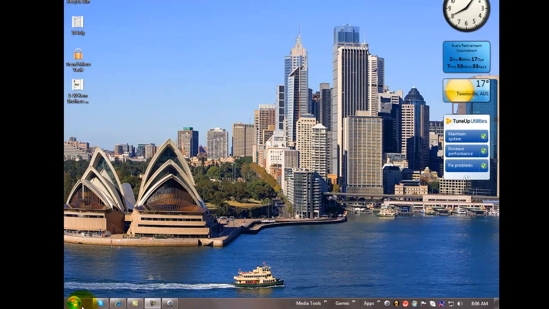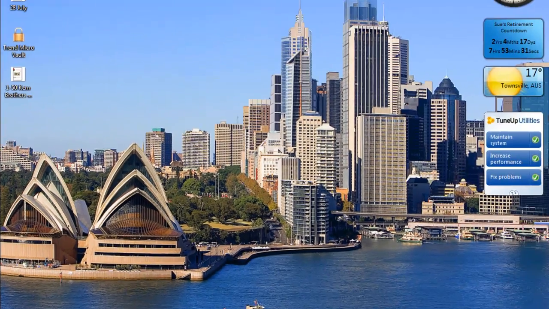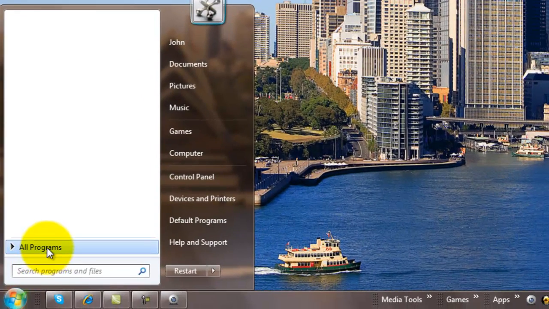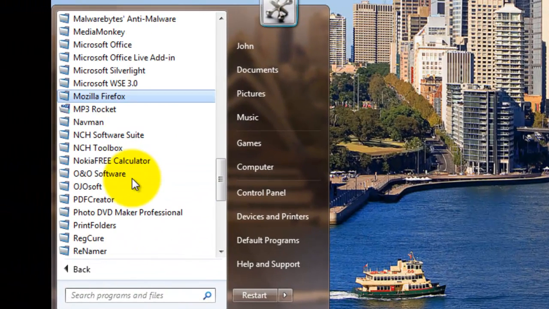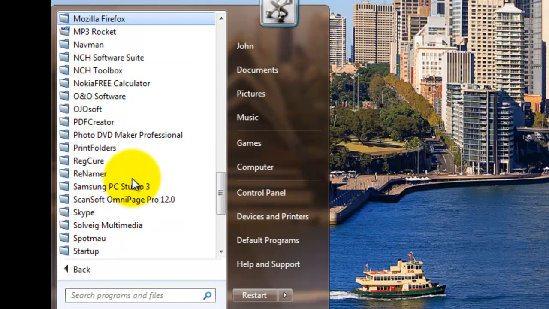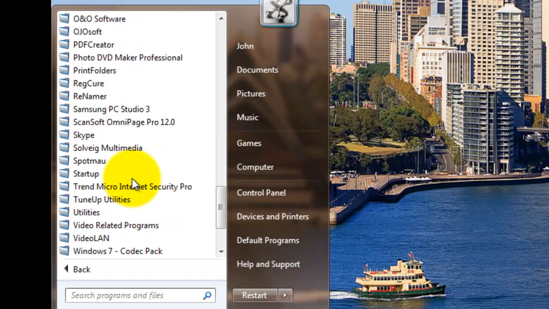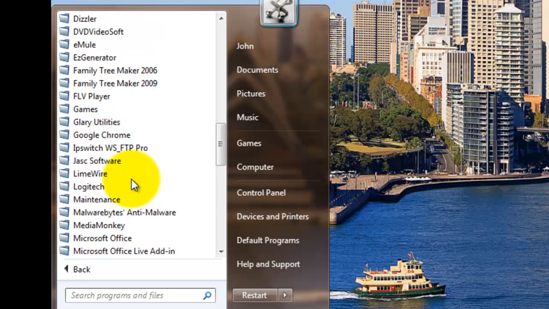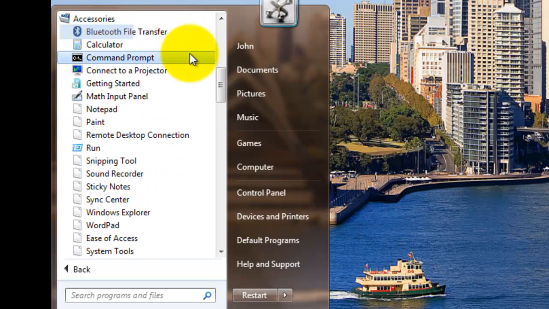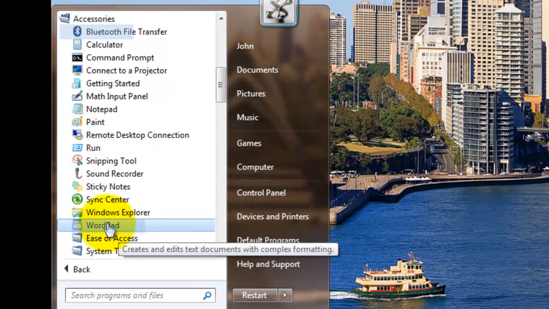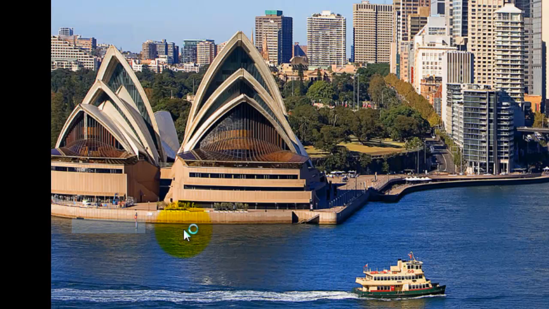So to begin with, we'll go to the Start menu and click on All Programs. Once in All Programs, I'll go into Accessories, which is up at the top, and scroll down and click on WordPad.